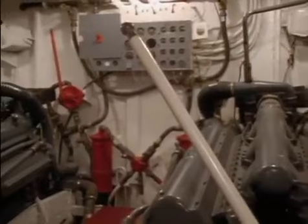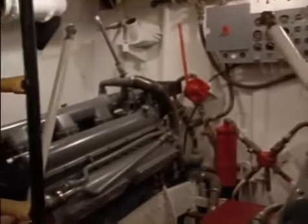There was a separate lever for each one of those engines to either run it in forward or reverse. And one of the interesting things about that, with one of these boats, you could actually make it run sideways by using two engines forward and one reverse or vice versa to make it go either left or right, or actually go sideways.